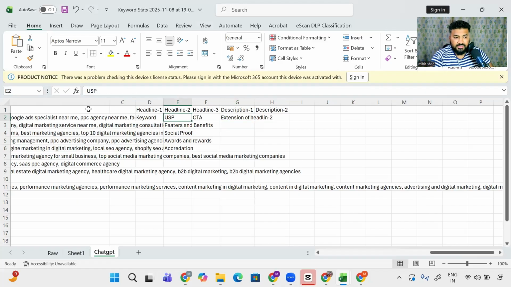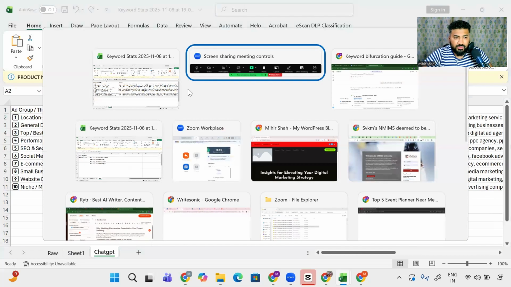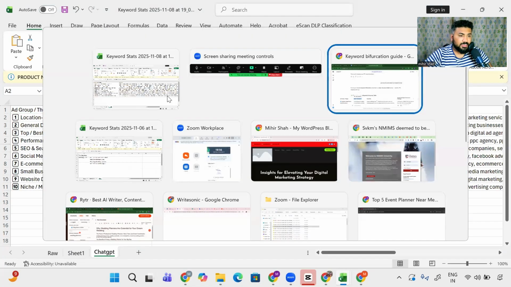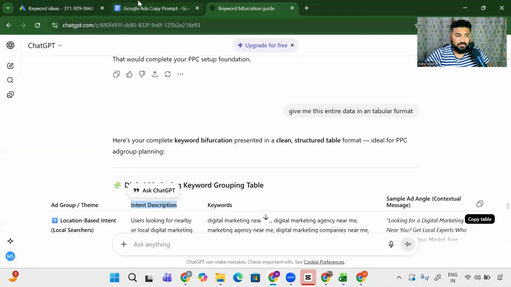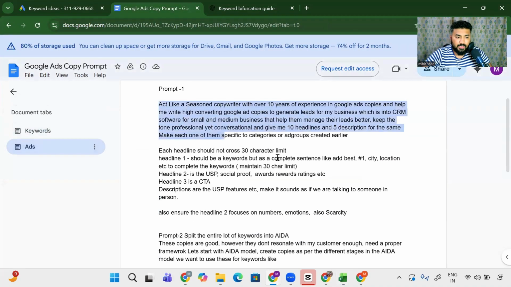So having all of these things in mind, I want to now start writing my headlines. I'll come back to my ChatGPT, and I have already created this prompt over here, which is prompt one. Copy the entire prompt.